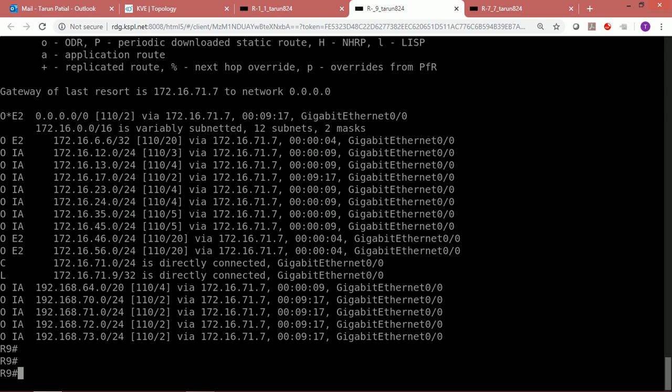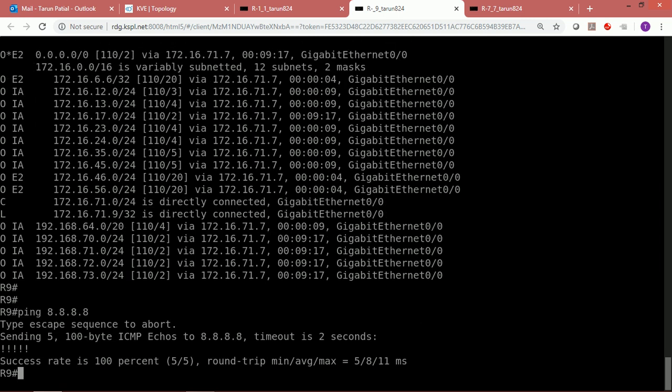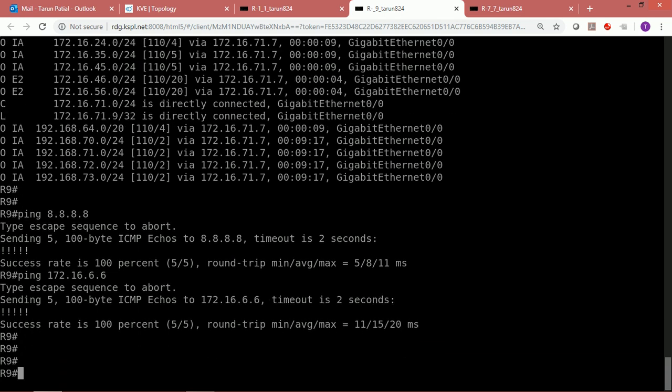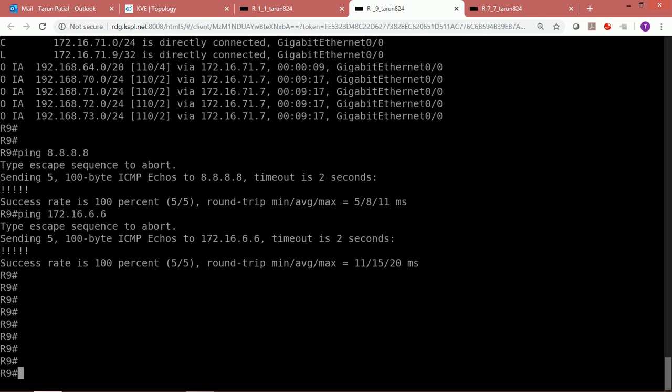There are many routes coming now, and ping 8.8.8.8. So now you have reachability, and 6.6.6.6. So unless there is a virtual link, a discontiguous or non-backbone area that is not connected with the backbone area is totally isolated from the OSPF network.